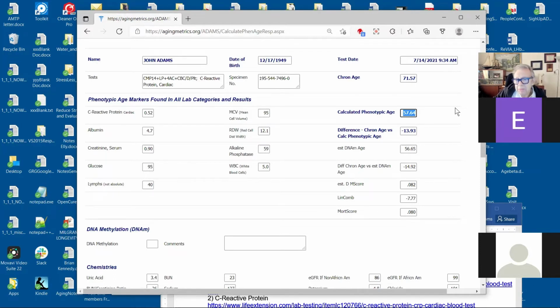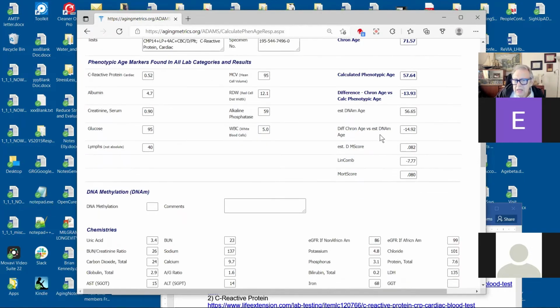But I like this one because it tells me what I want to hear. That's a joke because I want to hear the way it is, but we all tend to like the things that tell us what we want to hear. It tells me that I'm 13, almost 14 years younger biologically than my chronological age. So, hey, I'll take it.